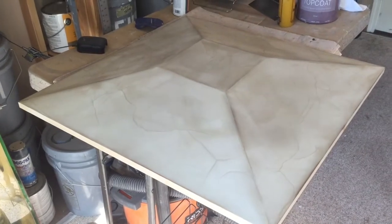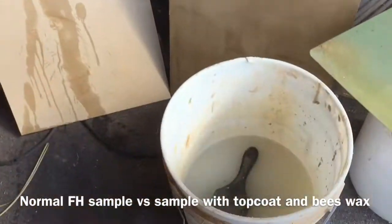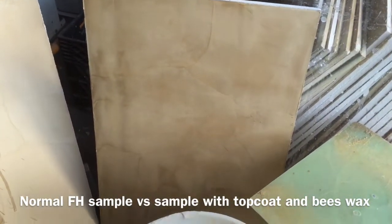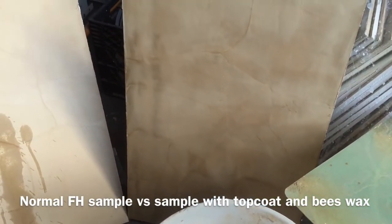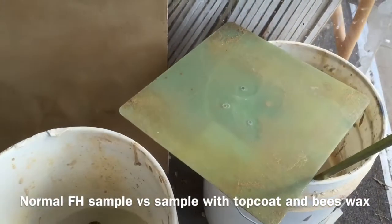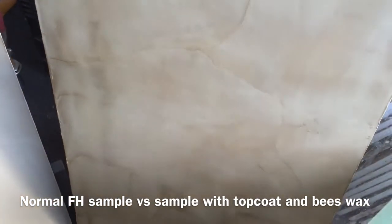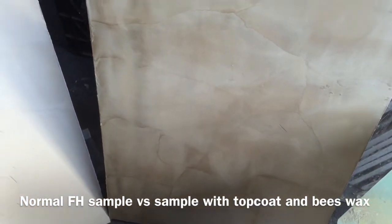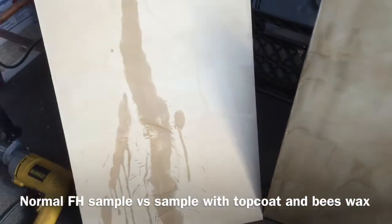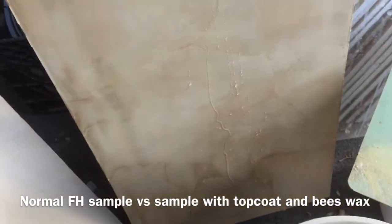The results here were astounding. And then the other aspect of it — this is the minor sand color. That had sealer on it already, and then I ran the beeswax over it once with the trowel, and it just made it this extraordinary rich, like real plastery looking color.